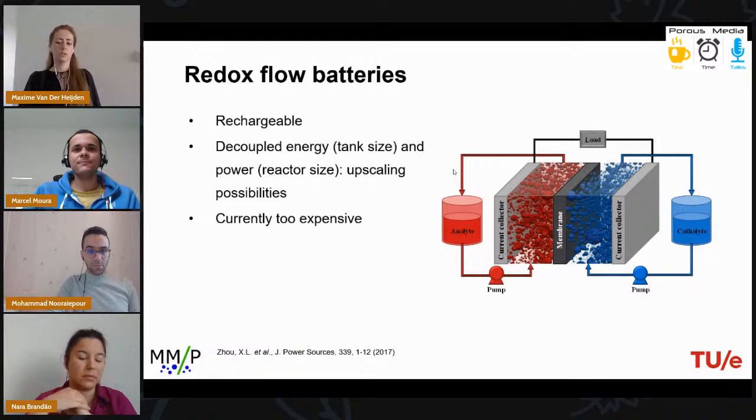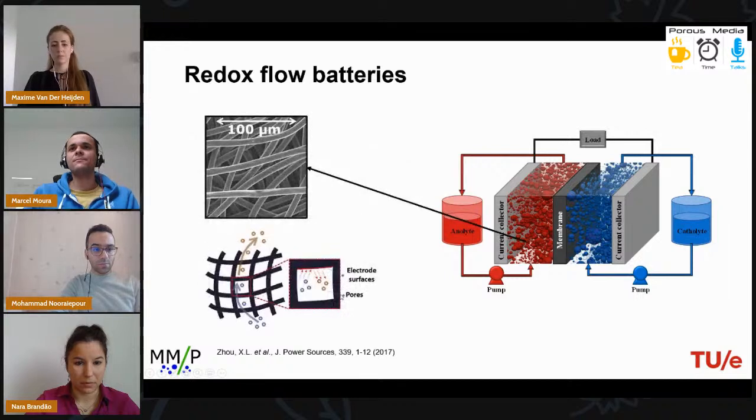The main advantage of redox flow batteries for energy storage is that upscaling possibilities are possible, making them a suitable candidate to store electricity at a large scale, as energy and power can be independently scaled depending on their application. The major drawback of redox flow batteries is, however, that they are currently too expensive. This is because they are not optimized yet, resulting in efficiency losses. In my research, I will focus on improving the porous electrode in redox flow batteries, as they are responsible for electrochemical reactions that take place at the porous electrode surface.